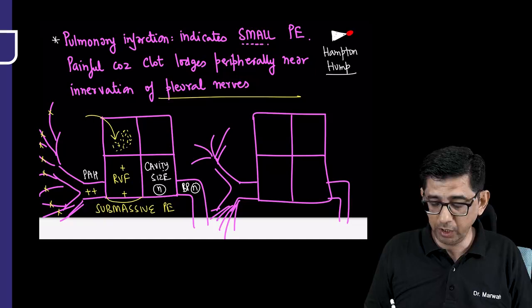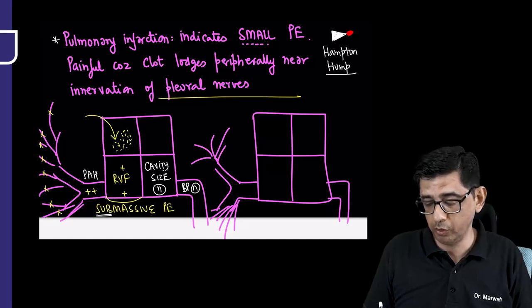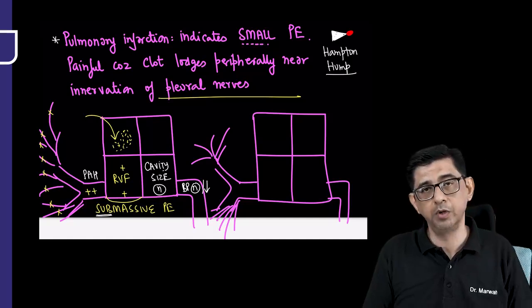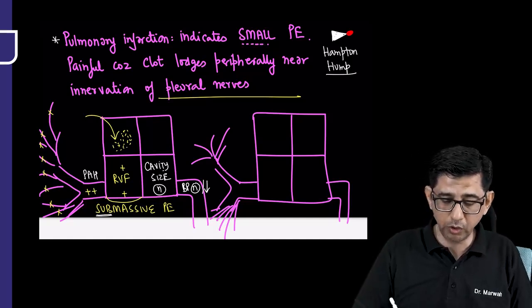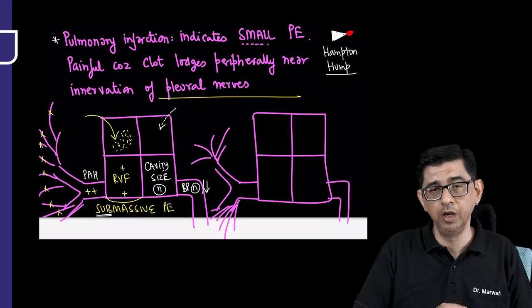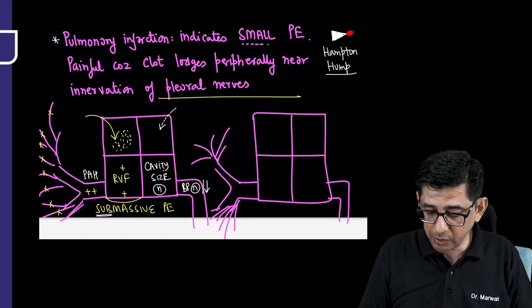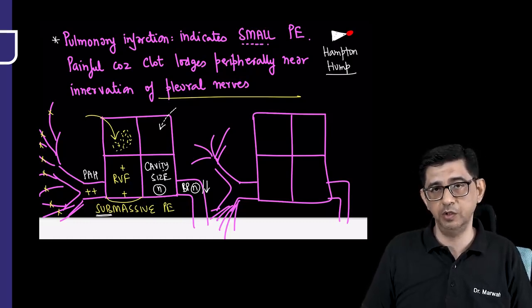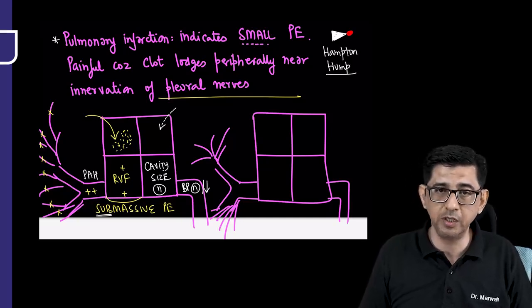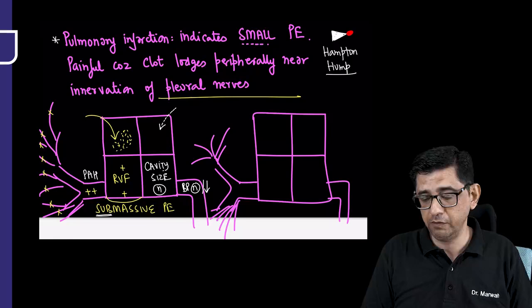But now I'm teaching you that if it is submassive, how do I know it is submassive? The cavity size of the left ventricle would be normal, the BP would be normal or can be slightly lesser but will never be unrecordable. Why is it lesser? Because if these small blood vessels are blocked, then blood supply to the left side of the heart will be slightly lesser than normal, but it is not going to contribute to crashing of blood pressure. That crashing occurs because of the septal deviation that occurs in these patients of massive PE. But in this case, because there is no exaggerated septal deviation or any kind of septal deviation present, crashing of BP is very, very unlikely.